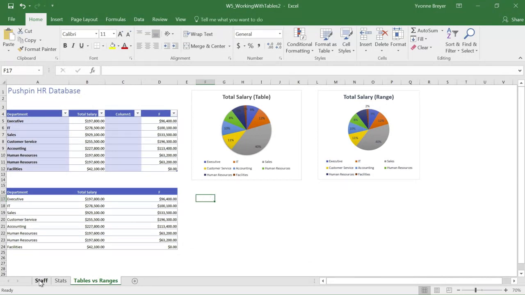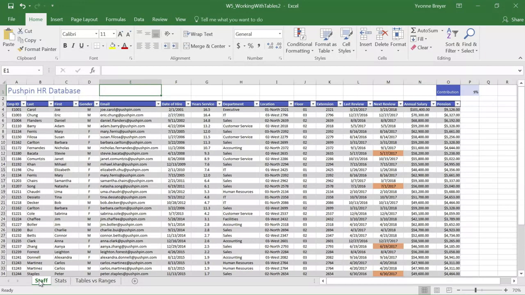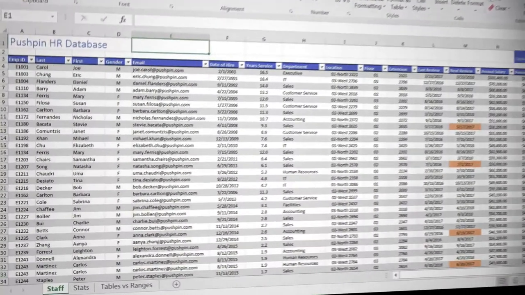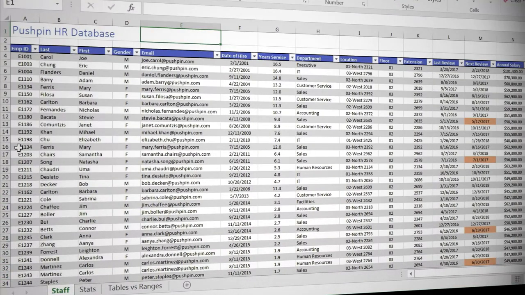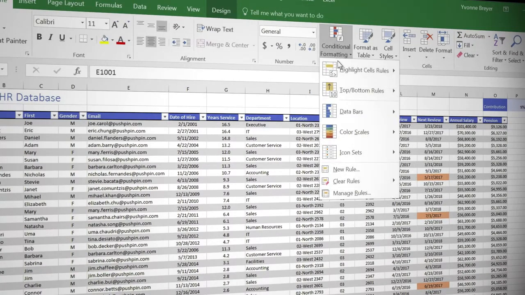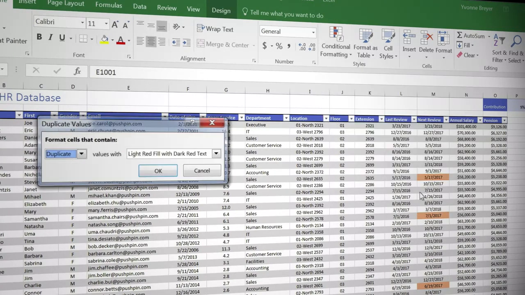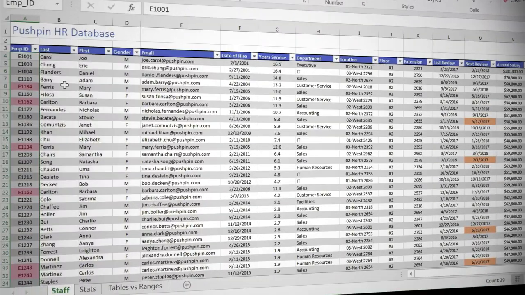Now that we have a better understanding how to work with tables, let's go back to Uma's HR database. She's had to take some time off, and when she got back, she noticed that someone had made changes to her table, and they aren't very good ones. It seems that somehow a number of records were duplicated. Well, let's fix this. Firstly, let's apply conditional formatting to the Employee ID column to see how big the damage is. So we use the mouse pointer to select just the data in our column, and then we go over to Conditional Formatting, Highlight Cell Rules, Duplicate Values, and OK. There. Now we're getting a better idea of what's going on.